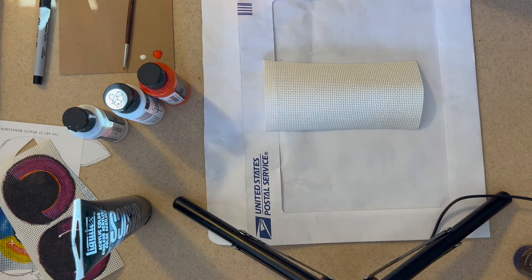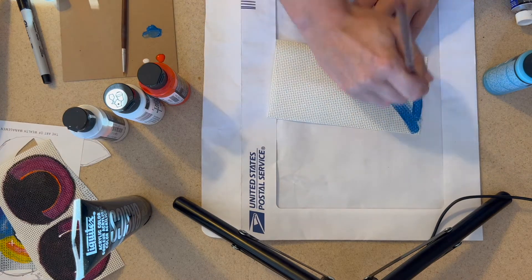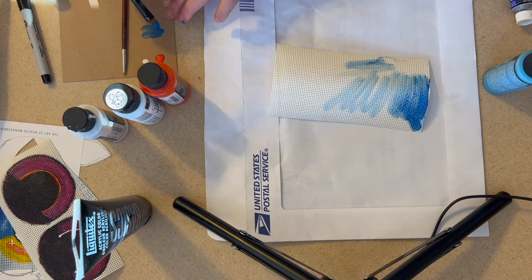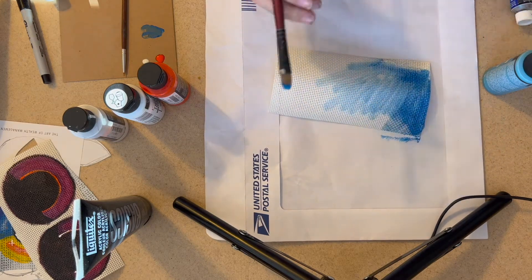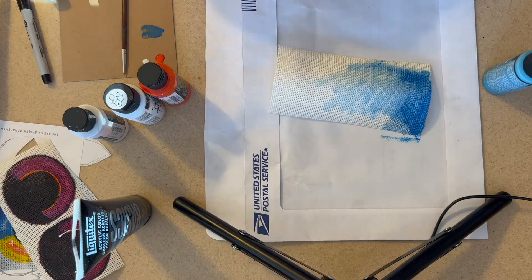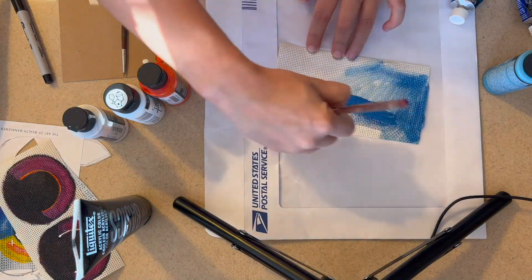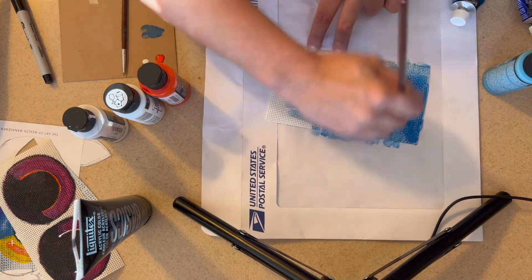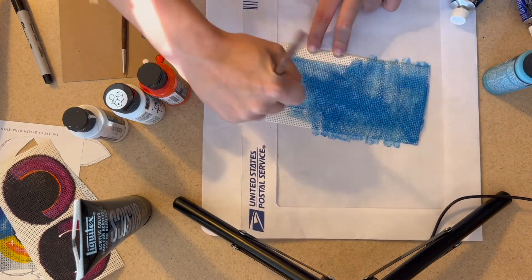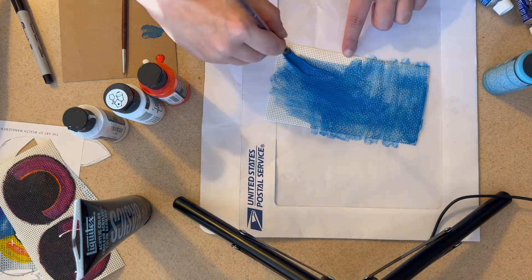That way I am able to see through the eye once it is complete. You are going to want to start with your base color — I like to use acrylic paint for my eyes. As you can see in this time lapse, I did struggle a little bit with using the small brush, so if you want to get this painted on much quicker you can use a wide brush or foam brushes pictured on the screen. You want to get a couple layers on so you have a nice and even base coat, so do a couple passes of the base color. For this set of eyes I am doing blue. Let that dry and then you will be able to move on to adding the shadows and the highlights.